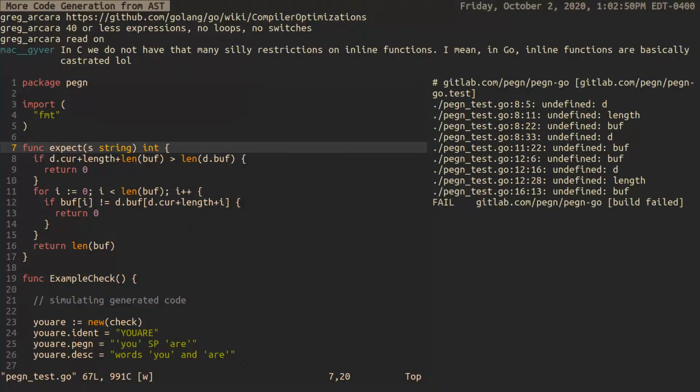So, restrictions on inline functions. In Go, inline functions are basically castrated. Well, yeah, probably for good reason though. Again, Go is primarily a Python replacement. It even says so in the first paragraph of the main Go page. It was also made by two of the engineers who were instrumental in creating the C language. So they have their reasons. Ken Thompson and Rob Pike, who designed B, which became C, sorry.